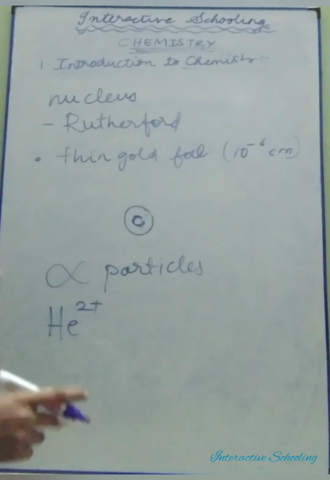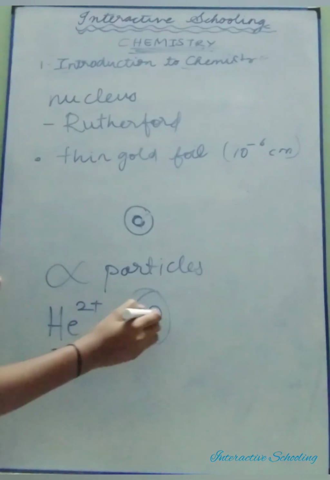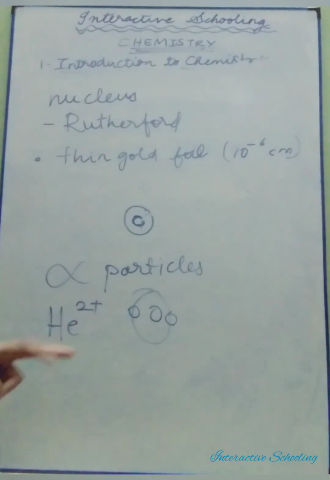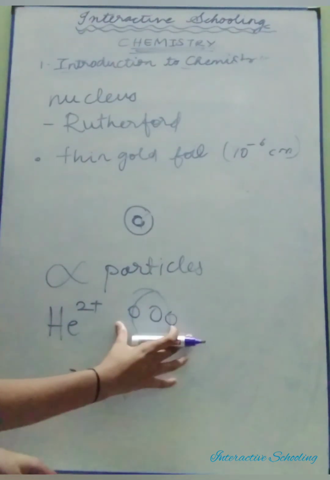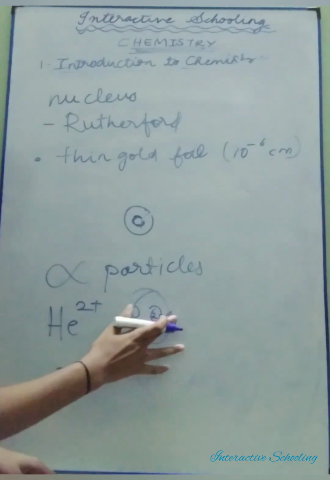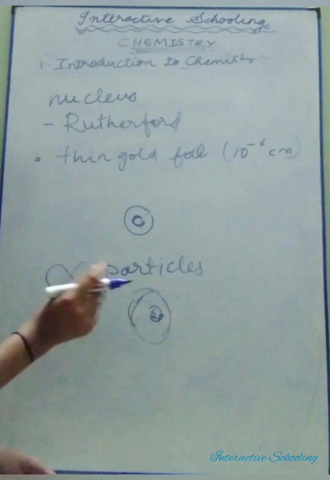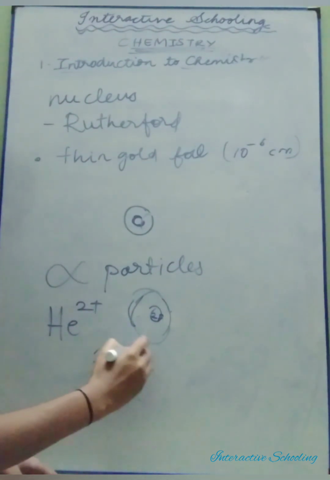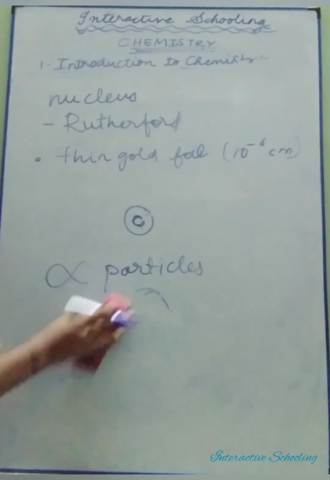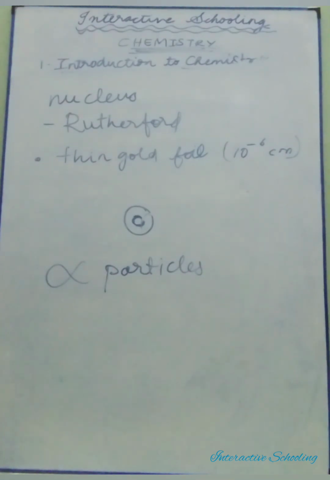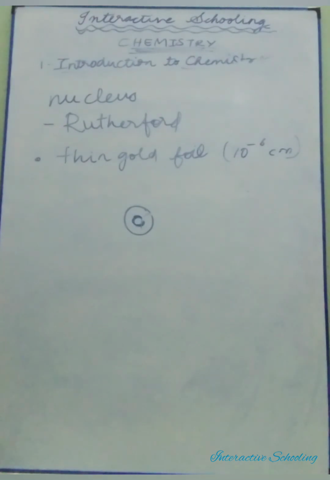So this is He2+. What does a helium atom look like? It is like this. Since its atomic number is 2, and atomic number is equal to number of protons, which is equal to number of electrons, it has 2 electrons and 2 protons. When they removed these 2 electrons, what happened? There are only 2 protons here. So there is 2 excess positive charge. So it is He2+. We will learn more about this after this video. So he scattered some alpha particles here. So obviously these alpha particles are positive in nature.